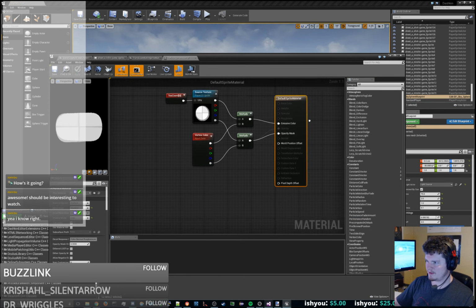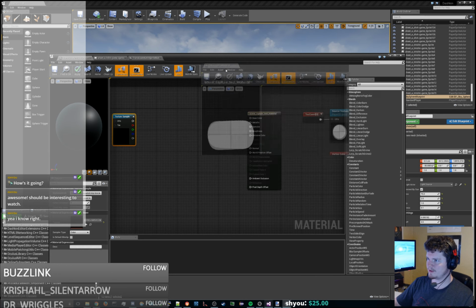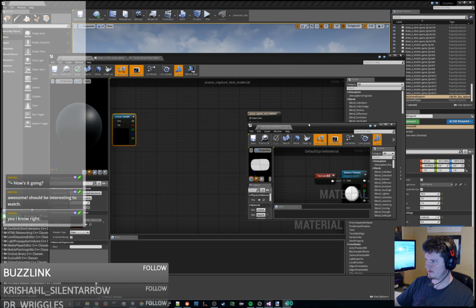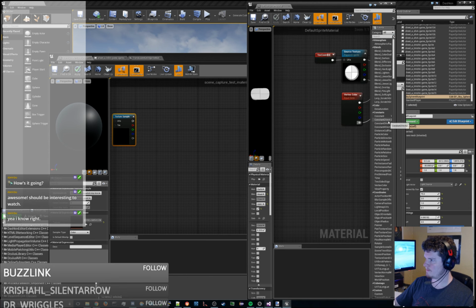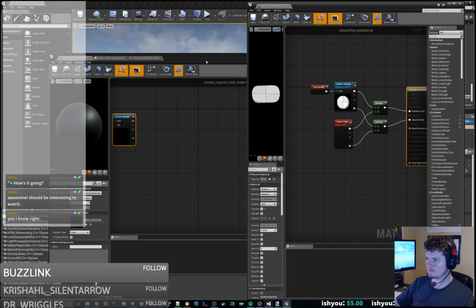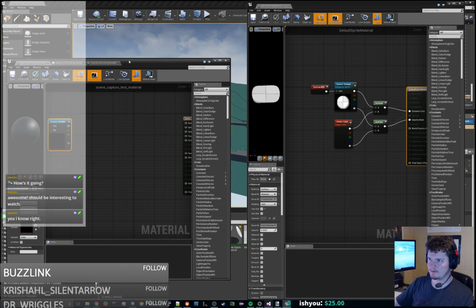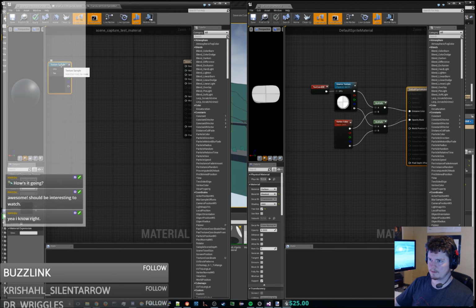So if you look at the default sprite material, this is what it looks like. So let's basically recreate it, but with the texture sample. Okay, so we need our texture coordinates.